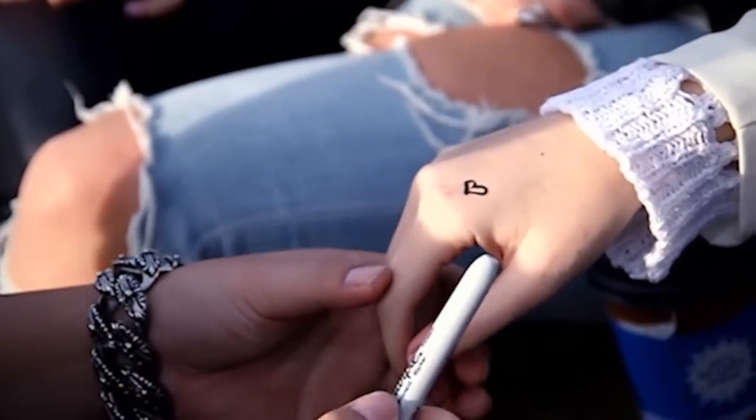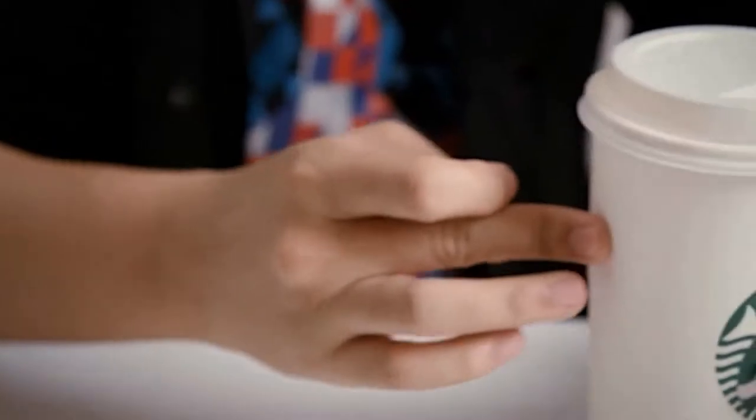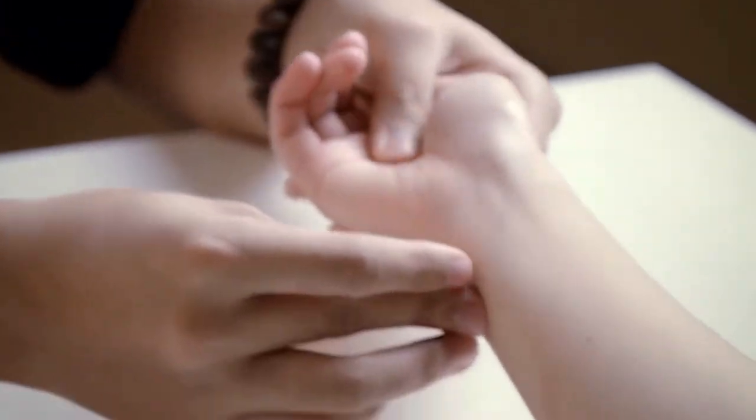Hey, this is Herman from Sans Minds Magic bringing you a game-changing Sharpie marker designed for a magician's everyday miracle. Imagine drawing a design on the spectator's hand and moving it to anywhere you want — your own hand, onto a surface, an object, or even another area of the spectator's body.